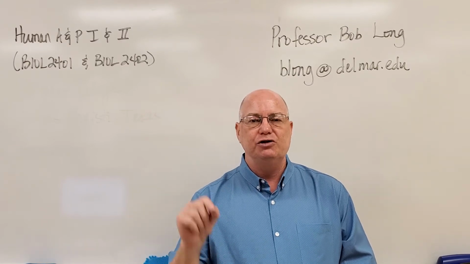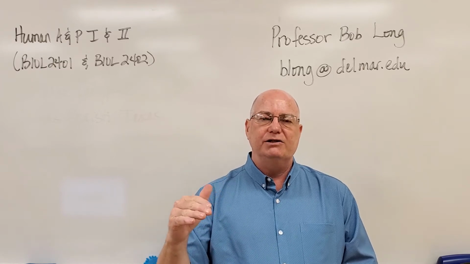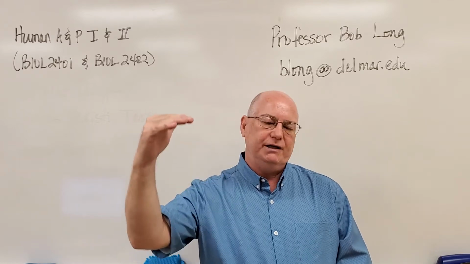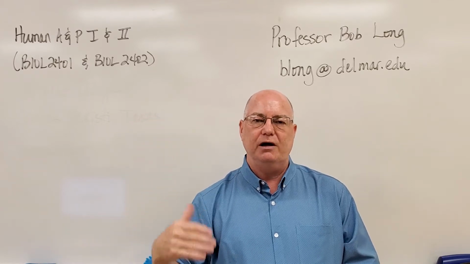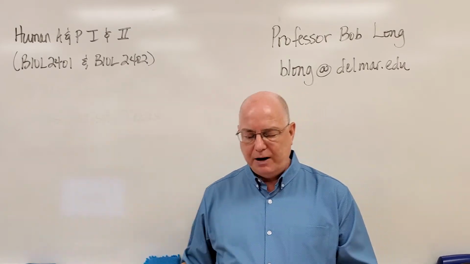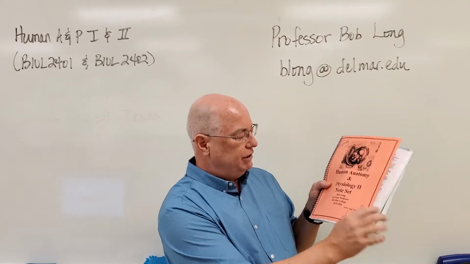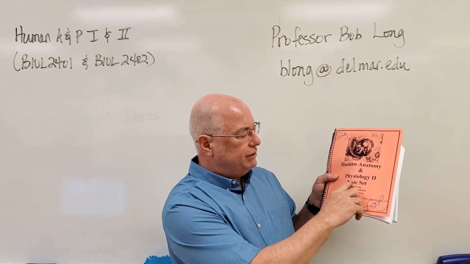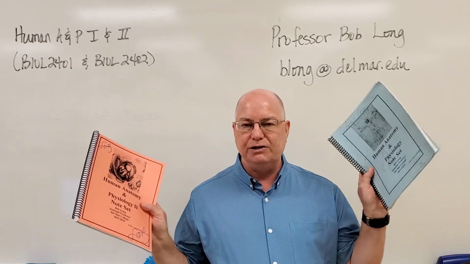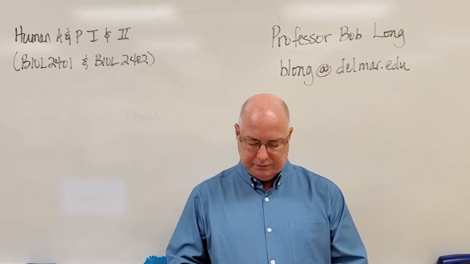So the best thing to do is to go into your Canvas learning module system, the Canvas shell, find my class, and then go into the modules. And for module one, for part one A&P, it'll say the introduction to the body, directional terminology, and whatnot. And you can follow along in part one A&P. If you're in my part two class, we have a separate note set for part two anatomy and physiology, and it'll say, you know, Anatomy and Physiology Two note set by me. These are old. They still say, one says associate, one says assistant professor. I'm now a full professor. That doesn't mean much to you.